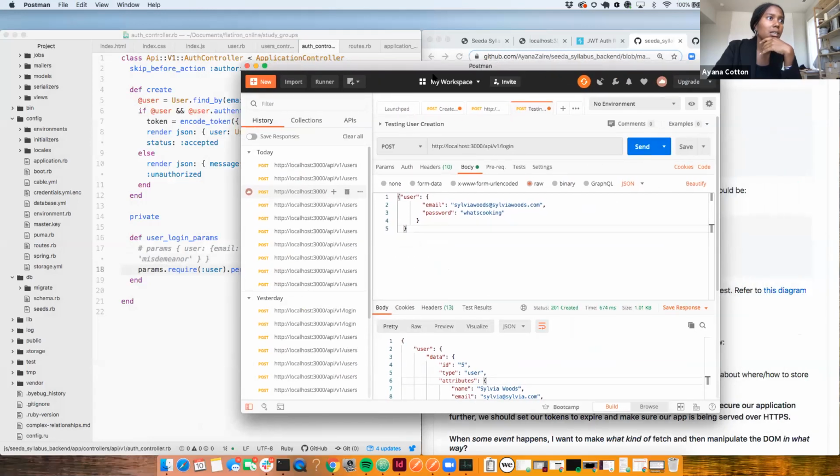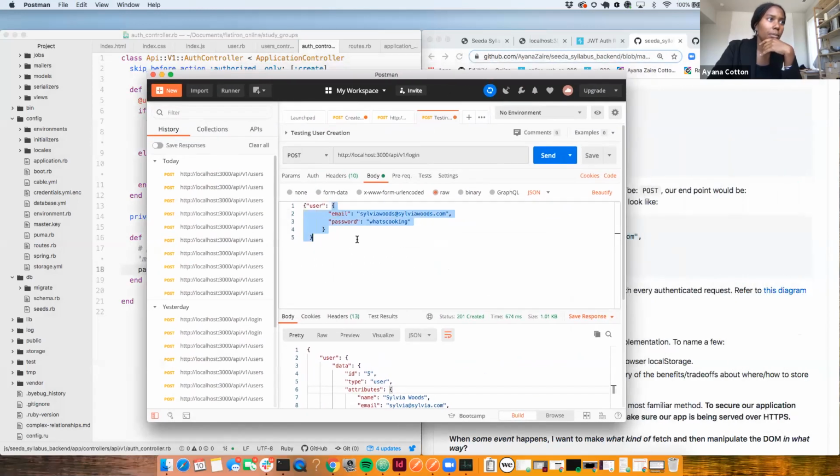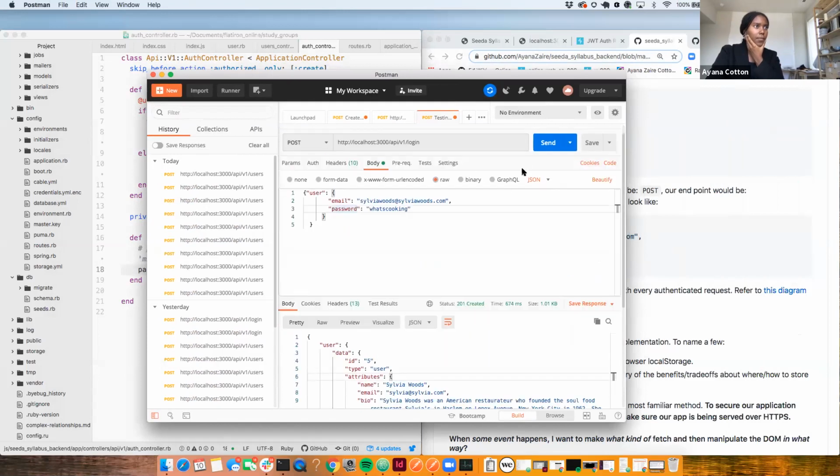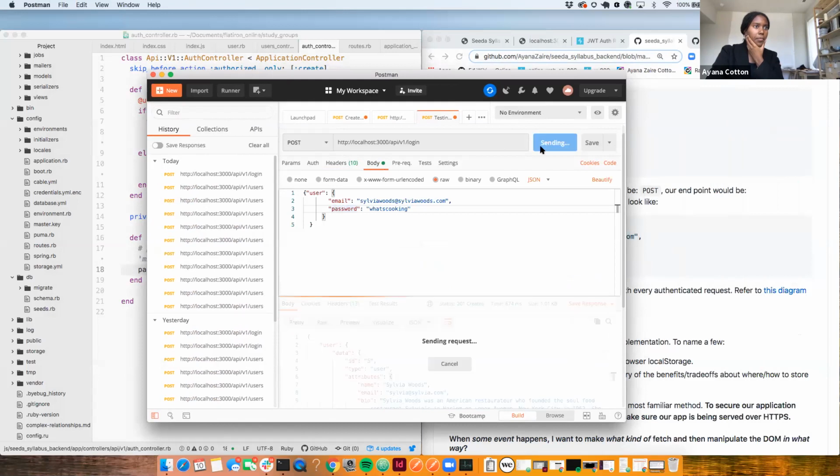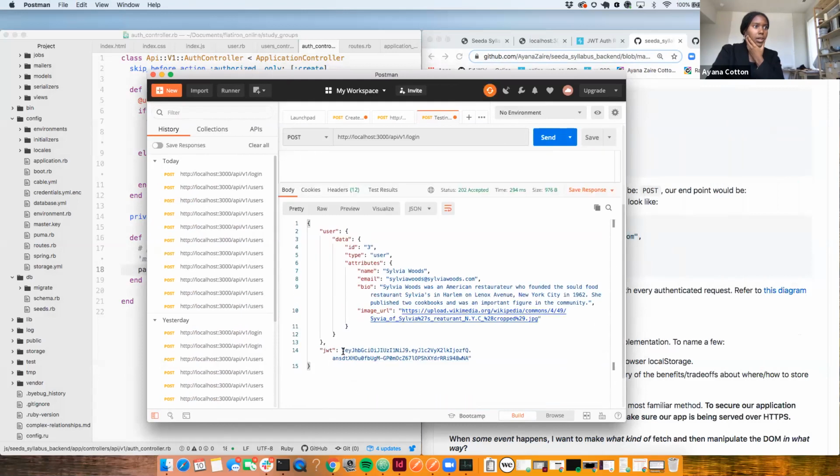So in testing this with Postman, this is what the body is going to look like, only email and password. Go ahead, test this out. Header is still the same. Same thing, we were able to retrieve that Sylvia object, that user, ID 3, and here is their JWT token.